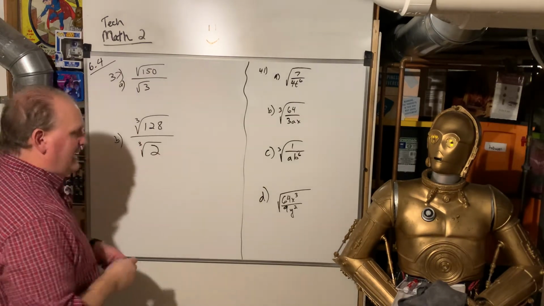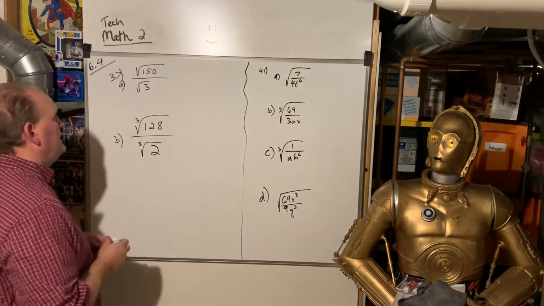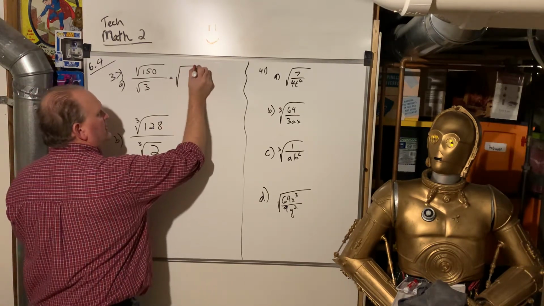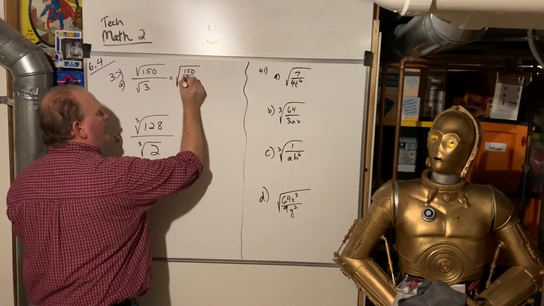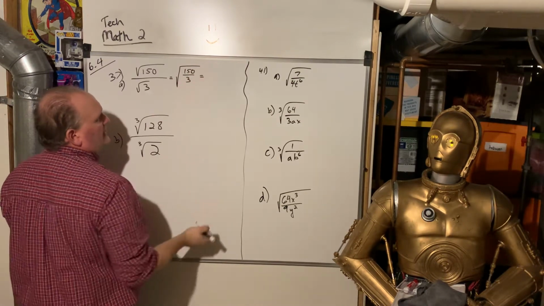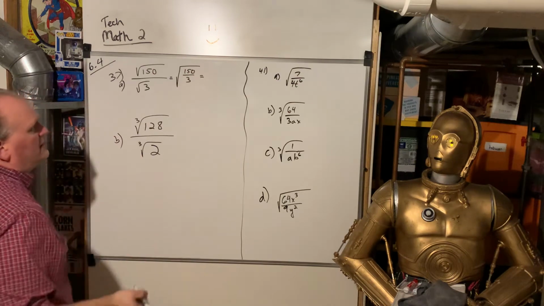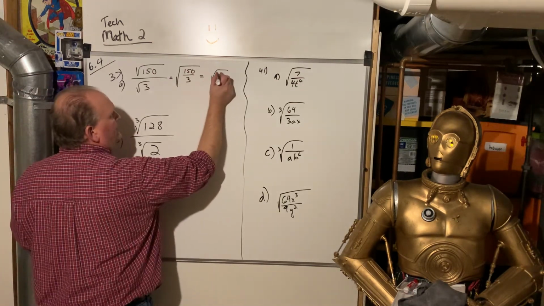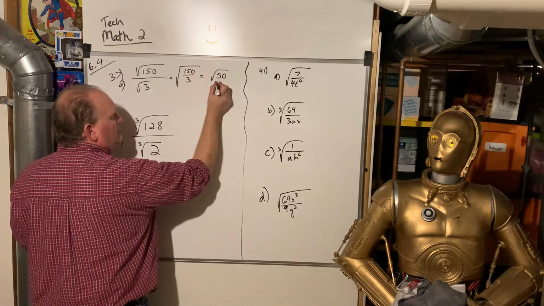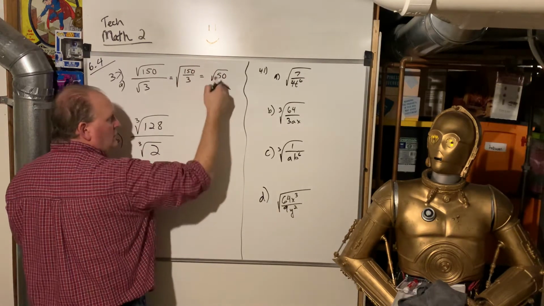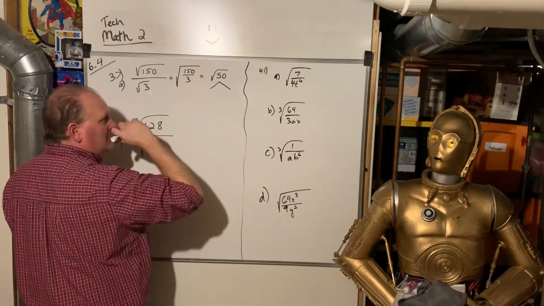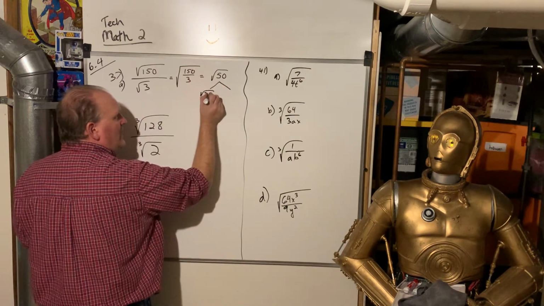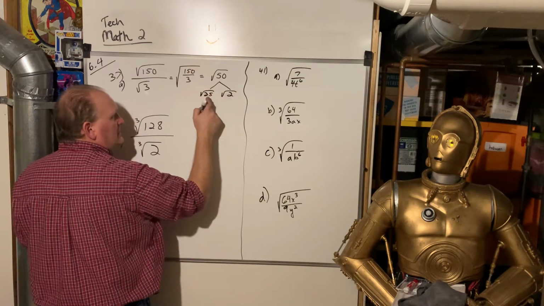We are dividing radicals. So we're going to take, just like when we multiplied them, where we put them all under the same roof, we're going to do that. And then what is that going to turn into? That's going to be the square root of 50. And now we have to do perfects and leftovers, or you can break it down into its primes and get them out two at a time. All right, so then this is the square root of 25 times the square root of 2. That's a perfect, that's a leftover.